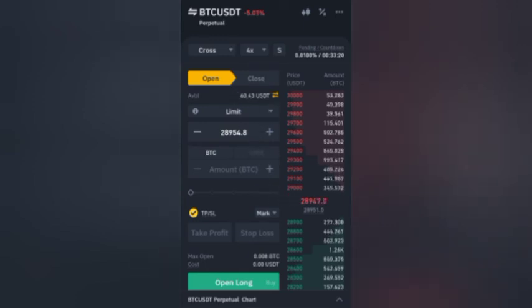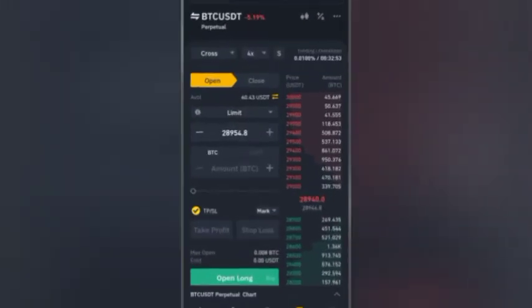The rule is this: I don't enter a trade with anything above 30% of my balance. So all the positions I will open will be within the 30%. Now, assuming I want to enter a random position here without any analysis, just to demonstrate this to you guys. 30% of 60 USDT, let's do a little calculation. 30% times 60 should be $18. So all my trades should be within $18. It won't be above $18.